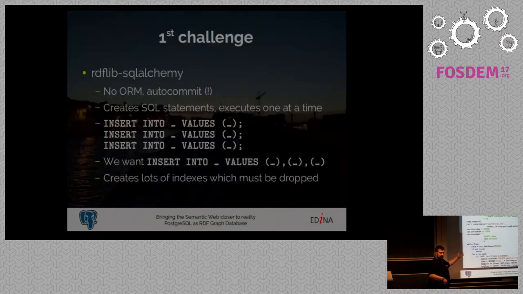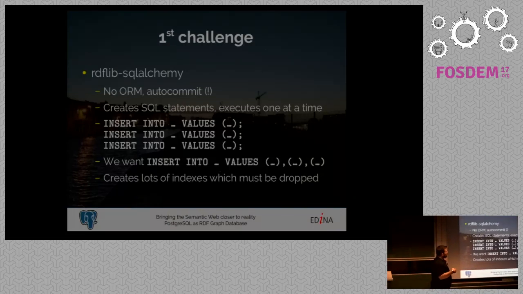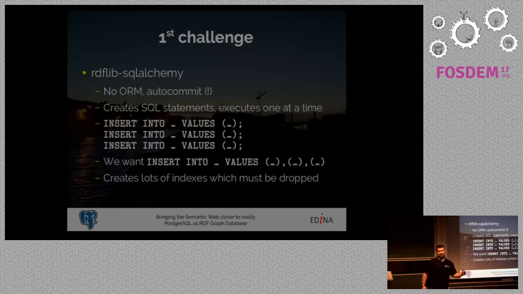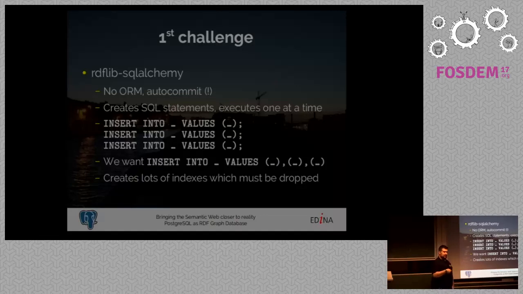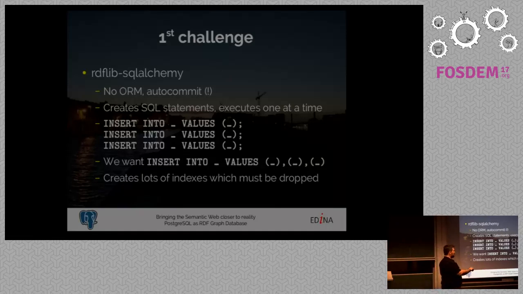The loop is simple — every 10,000 records, for each record you find the attributes you're interested in from the JSON data, and if they exist, create a new EDINA item and the triples that refer to it. Our first challenge is RDFLib SQLAlchemy itself — it wasn't written with big data in mind. The version I started with was auto-committing: it issued an insert for each triple individually, and committed in between. That has been fixed; now it doesn't auto-commit. But it still tries to do 10,000 individual inserts for 10,000 records.